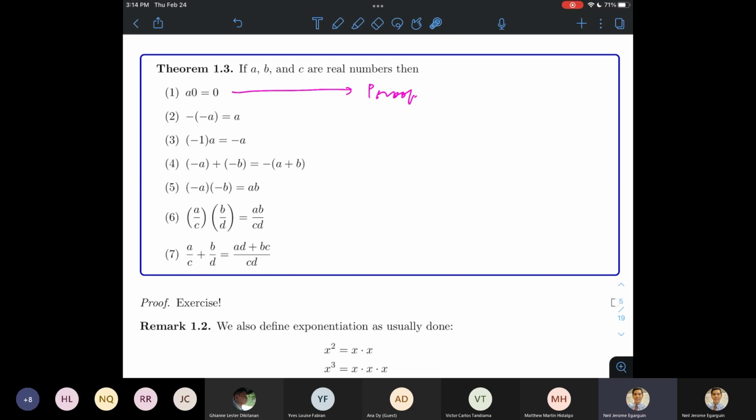All right? And that's what you do whenever you write something on a proof. In a proof, unless you say that it is assumed for the sake of contradiction, pag sinulat mo siya sa proof, dapat sure ka na totoo. So hindi natin pwedeng isulat sa proof natin na a times 0 is equal to 0 because we don't know if that is true yet. Yun nga yung gusto nating ipakita eh.